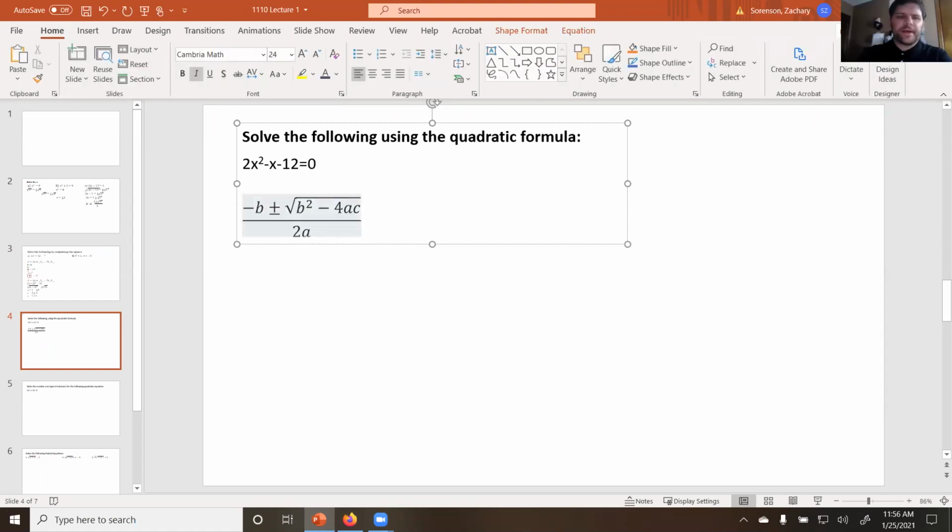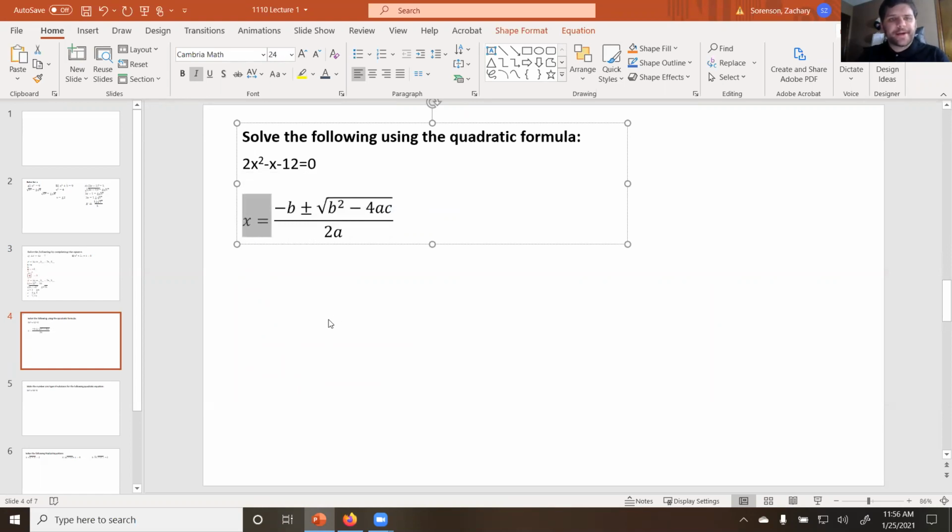And now something that I did in high school way back when, maybe not that way back, I'm not that old, is I kind of lost sight of what we're doing here, because it's easy to do that, right? We have this b and b squared and square roots flying around, or we're dividing by something, and a lot of things are going on. But really this formula is what we've been doing in this whole section.